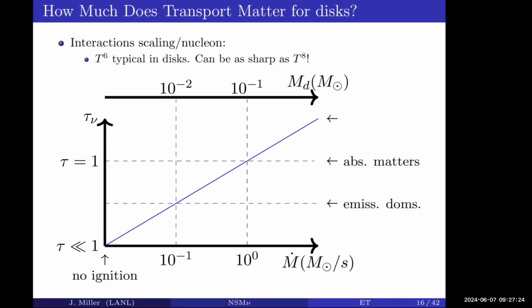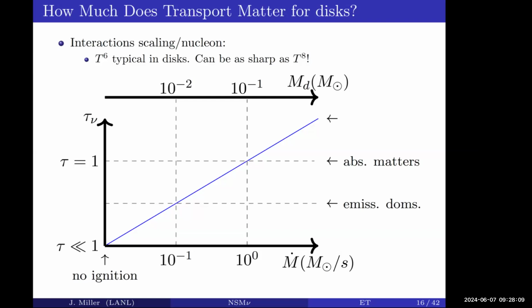In accretion disks, which is my specialty, which is why I'm going to keep going back to it, whether or not you need to think about transport really depends. This is a heuristic about the accretion rate and the mass of the disk that forms around a remnant after a neutron star merger. It turns out they're correlated. At very low accretion rates, obviously neutrino transport doesn't matter at all. Up to about 1% of a solar mass in the disk, emission matters. You have an emission-dominated disk, but you don't really need to worry about absorption. So in that region, things like cooling or leakage are good approximations.